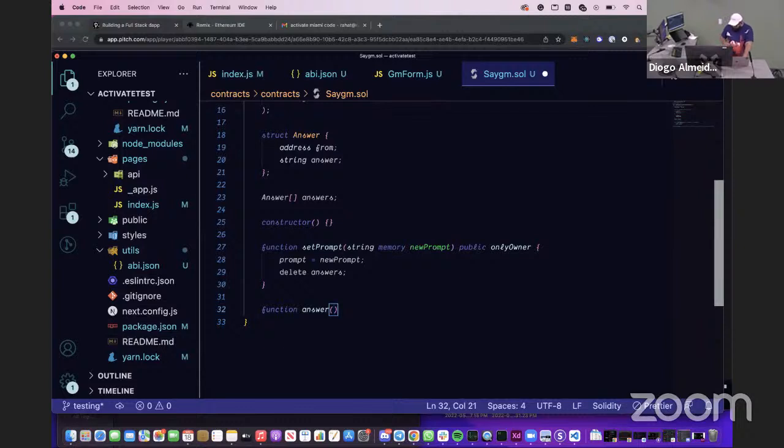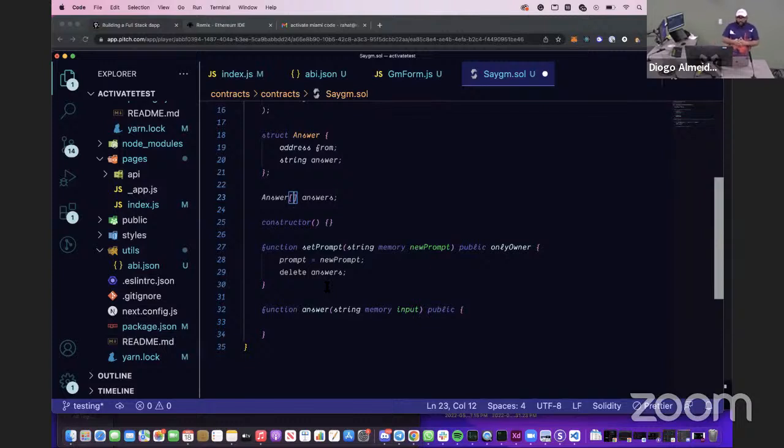Cool. Now, let's do our answer function. The answer function is also going to take a string in memory, and we're going to name it input. It's going to be a public function. Does it need to return anything? I don't think it does. No, that's fine. So we're going to create an answer struct and shove it inside of this array. When we do that, we also want to emit an event that says that I went ahead and created this answer. The reason for that, we'll see a little more later on when we try to use this on our front end.